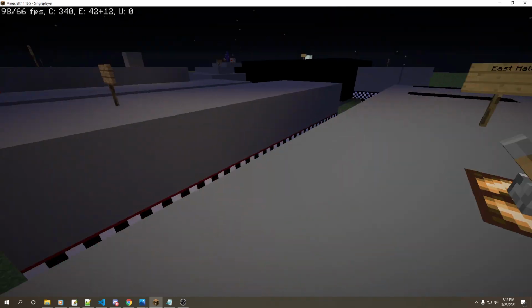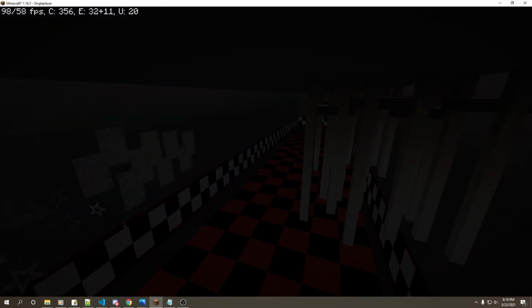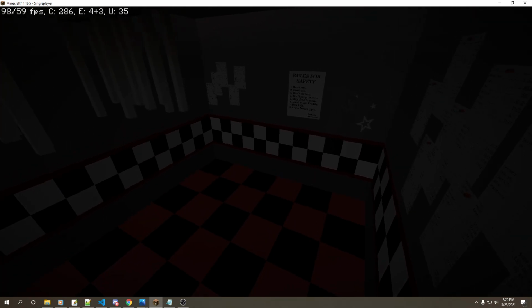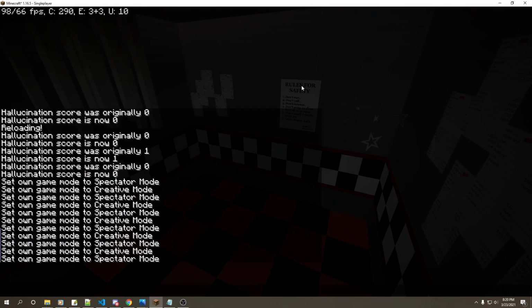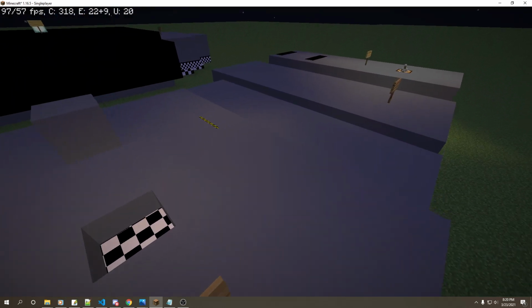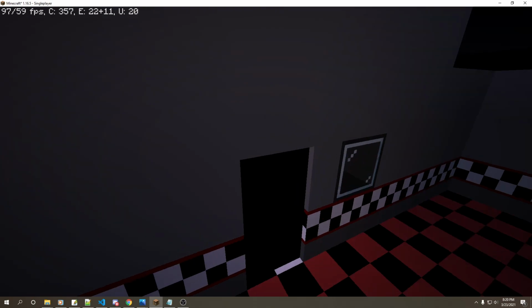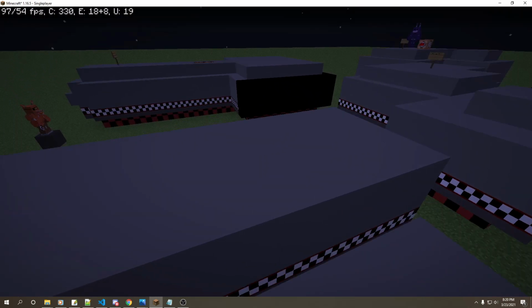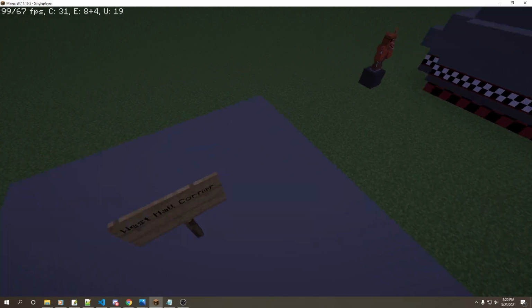But it's getting there. And this would be East Hall corner. Somewhere around here. I don't know where the exact angle would be. And there will be hallucinations on these two, but I'll have to get the text document done. Not technically a text document, just to make it look like it's actually written on paper, and then just put it onto a Photoshop or something and have it slapped in there.